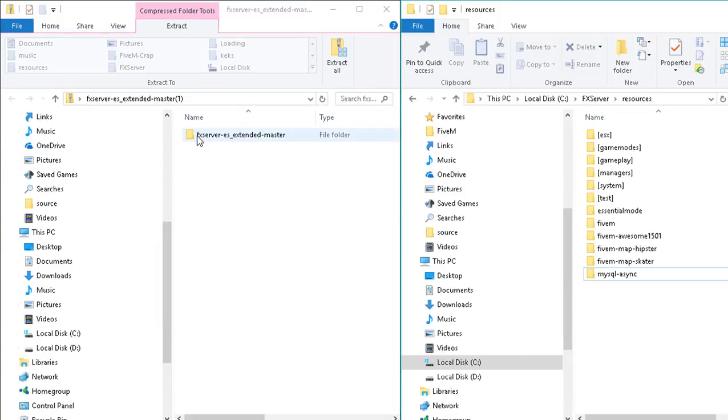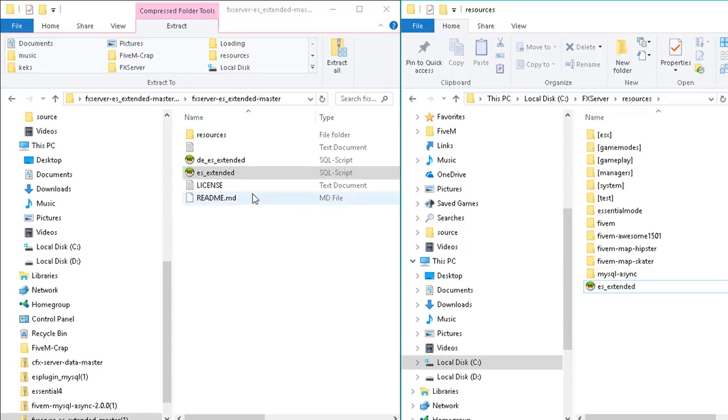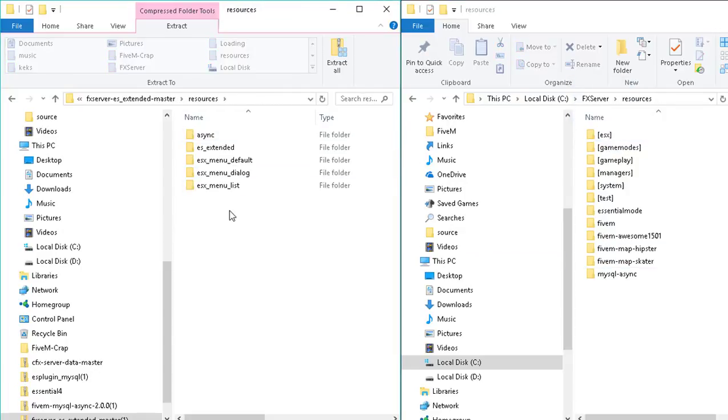Alright, this one's pretty simple. I recommend you install it the same way I do. It's pretty straightforward. Just go ahead and copy what I'm doing. So in here you're going to see this. These are just the different languages. We're going to go ahead and do this one. Drag and drop it in here if you want, or anywhere, it doesn't really matter. Drag and drop it to your desktop, I like here. Put it in here just to keep it organized. Go into resources, and then in here you're going to see all these files. So go ahead and just grab all those and just drag them all into your resources.